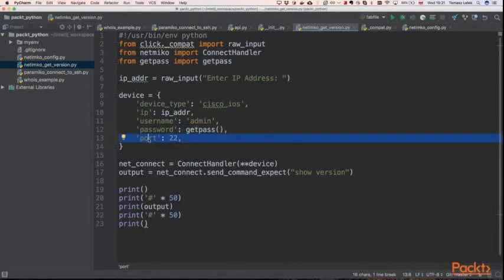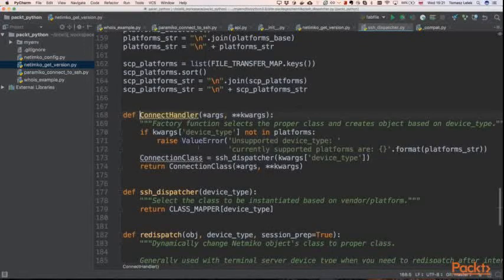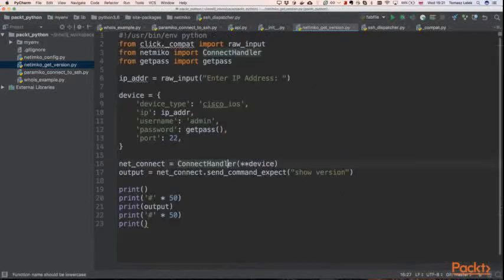Up to this point, everything was in pure Python, but we need to use Netmiko to make the actual connection request. So we are using a ConnectHandler object, and you are passing the device map here. This is from Netmiko, and we can see that it takes a map of arguments, and it will establish the connection to the Cisco device on that specific IP address using that specific username and password and, of course, port.